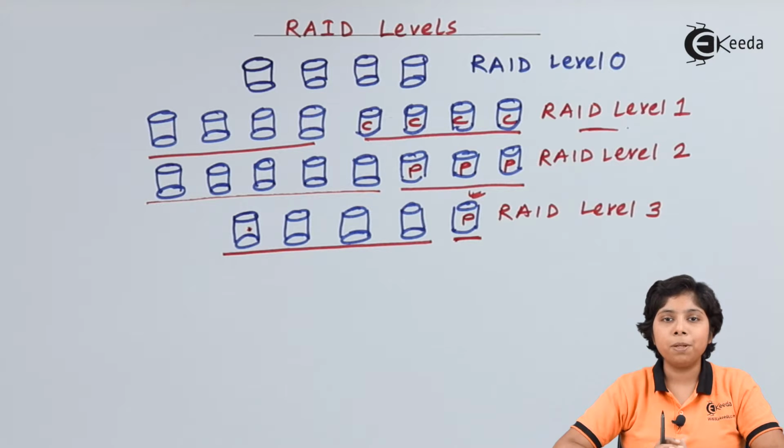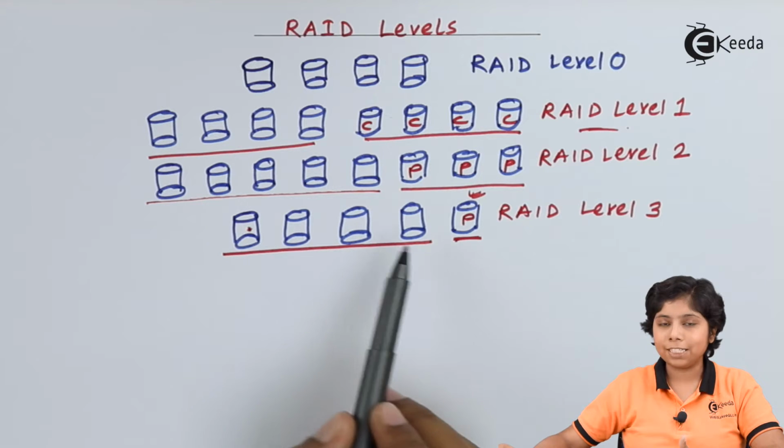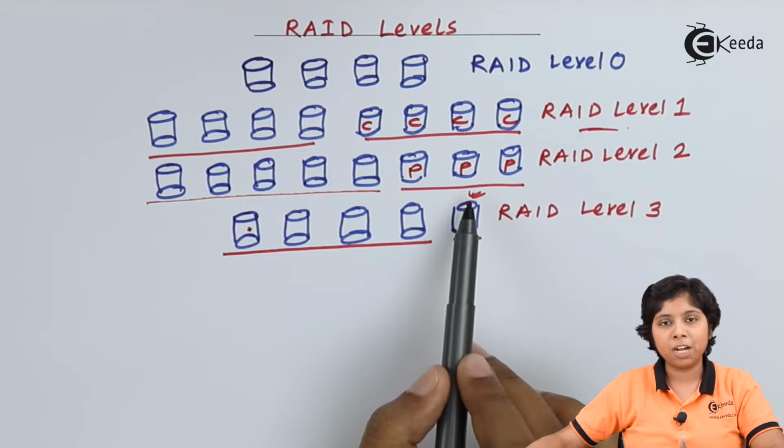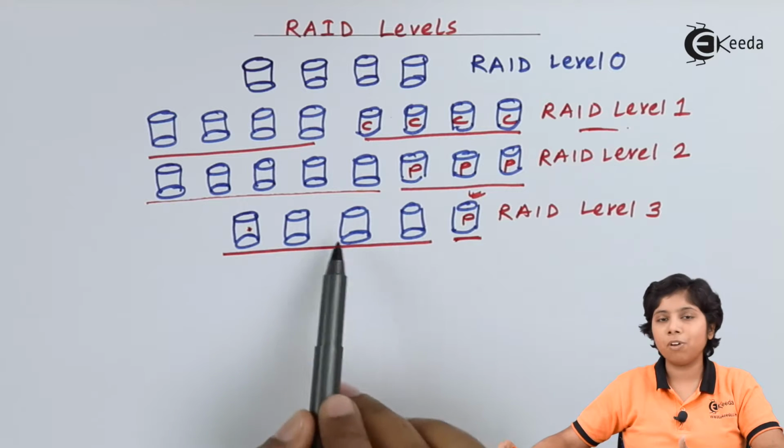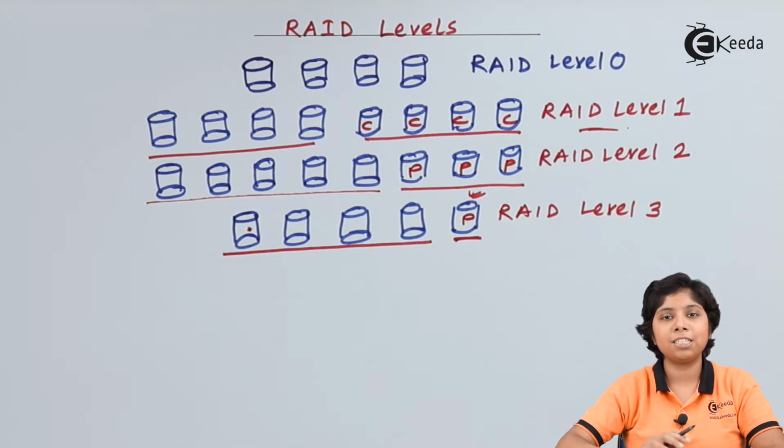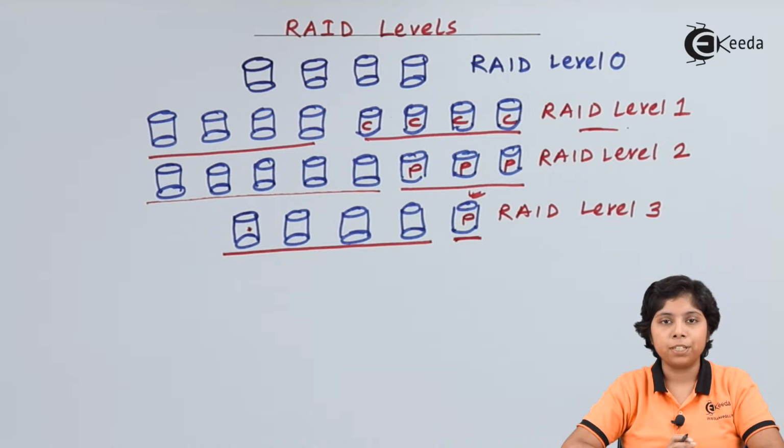Other than this problem, RAID level 3 has some performance issues too, like computing and then rewriting these parity bits. As we know, whenever these disk sectors get changed, the parity bits have to be updated and then reflected again, associated with each sector. So this computation takes a huge time and leaves us with slower performance. So obviously this parity scheme will be slower than any other non-parity scheme of RAID levels.